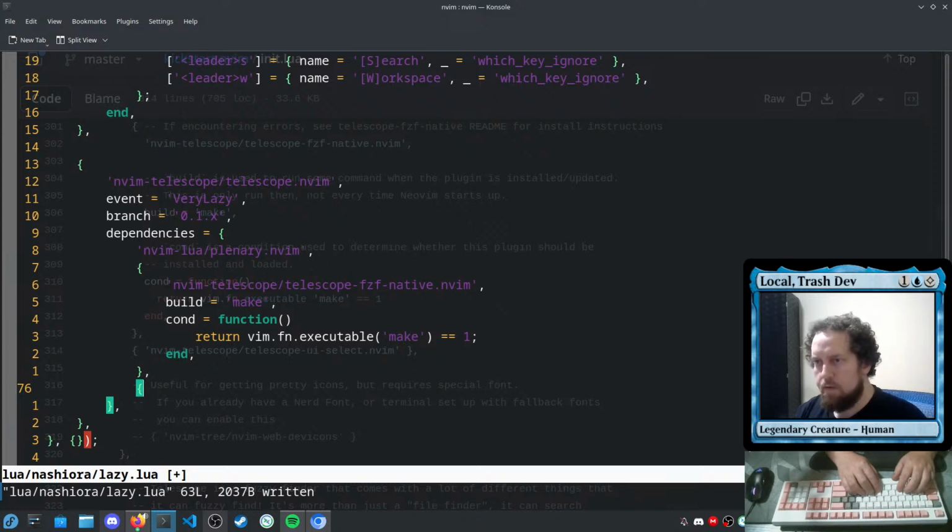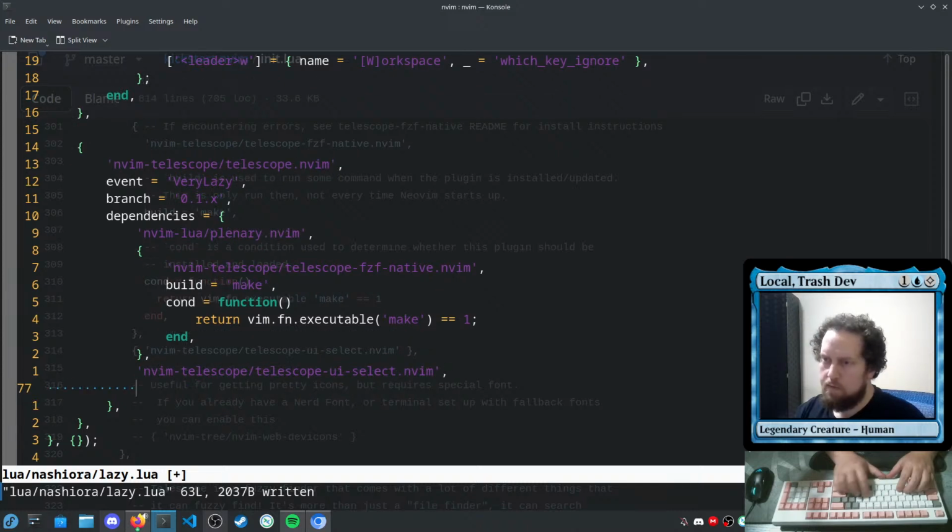Why is this? Can this not be nvim-telescope/telescope-ui-select.nvim like that? nvim-web-devicons. Useful for getting pretty icons, but requires a special font. If you already have a nerd font or a terminal set up with fallback fonts, you can enable this.